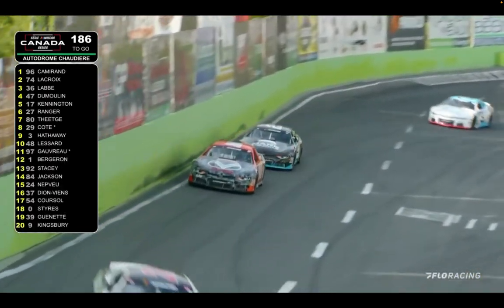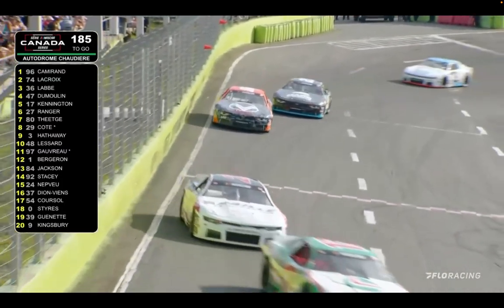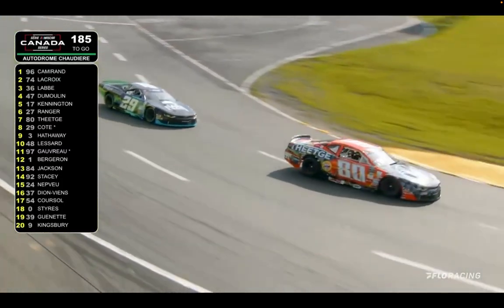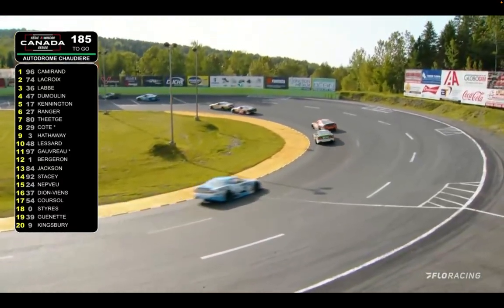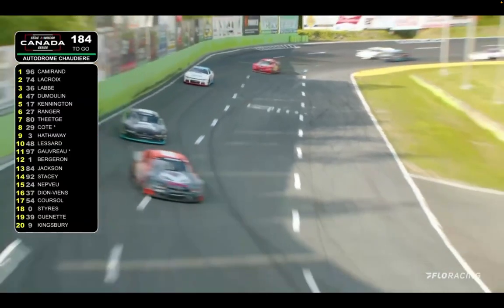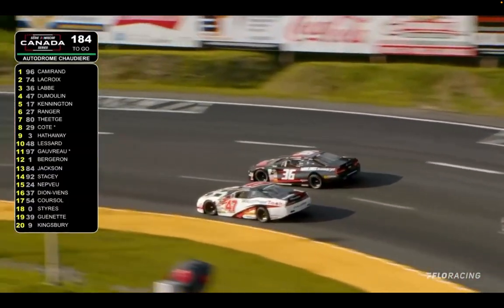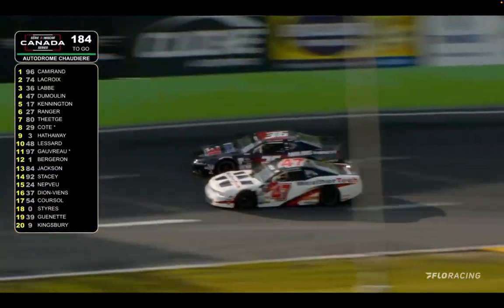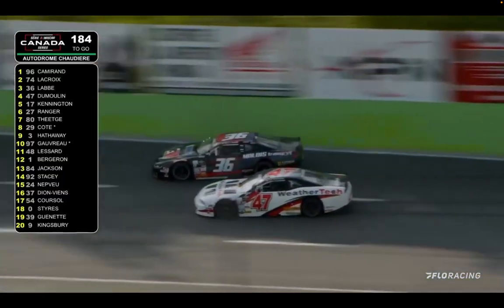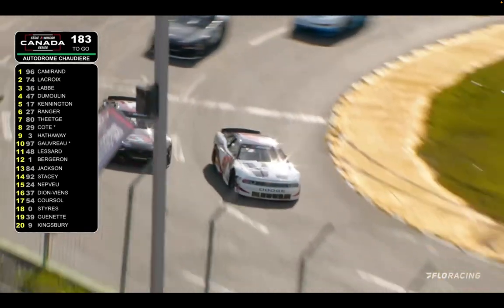But the one guy who has been picture perfect so far, 96 of Marc-Antoine Cameron. Larry Johnson and Dexter Stacy ride just in front of him, and we'll watch as he tries to pick his way through it. What a potent combination. Marc-Antoine Cameron with crew chief Robin McKee, funded by GM Paillet. They have been as potent as anybody we've seen in this series, as Cameron carefully works the inside of Larry Jackson, that big chief number 84.